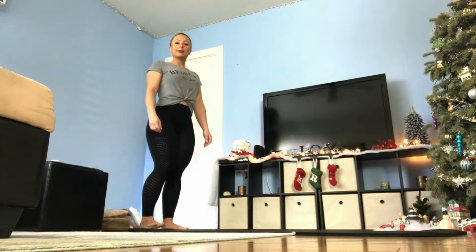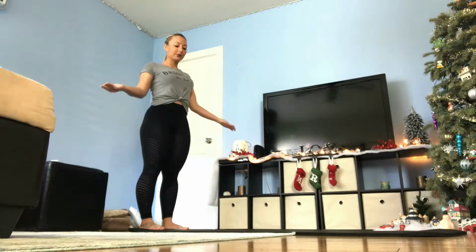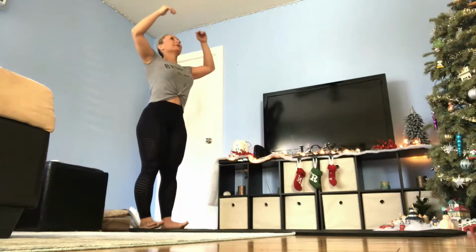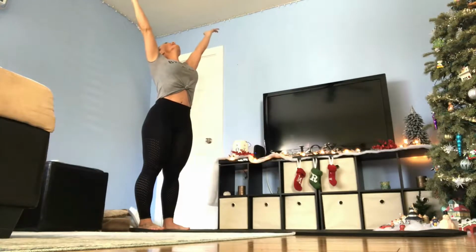Pick a spot where you've got enough room for your legs and your arms to be on either side of the mat. Lay your mat out, stand behind it, and let's get started with a nice big inhale and stretch your arms up to your ceiling.